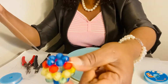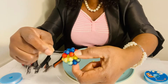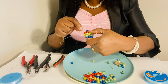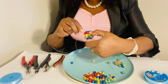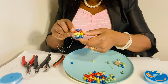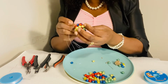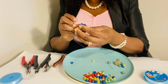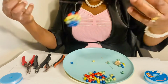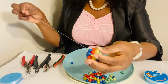So I've crossed with blue. I've done the same way. I'm going to connect the edge together so that they can stick together. I'm going to pass the fishing line around in such a way that they will meet. Then I will tie a knot and put the knot inside for neat finishing. I'm going to pass the fishing line in such a way that they will meet, and I'll tie a knot. I'll put the knot inside the bead.